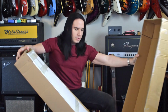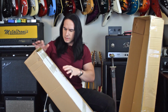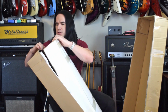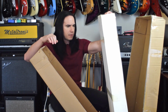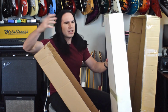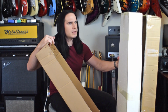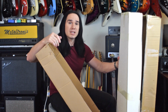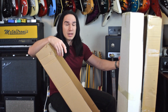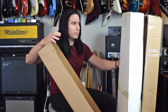Okay, so one thing I always like to check out is the packaging, right? And it's got, of course, a cardboard box on the outside, but it looks like they've packed it in some nice thick foam on the inside. So that's always really nice, especially these days because things are taking longer to be shipped sometimes, and shipping has been a little inconsistent, so sometimes something might be sitting in a truck for a few days, that kind of thing. It's always good when they go the extra mile with the packaging to keep it from getting damaged.